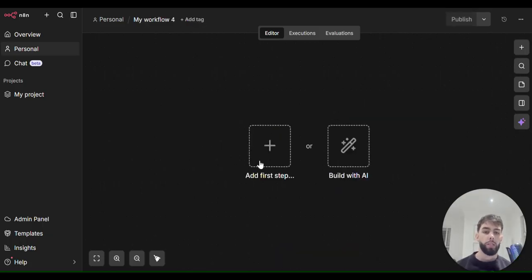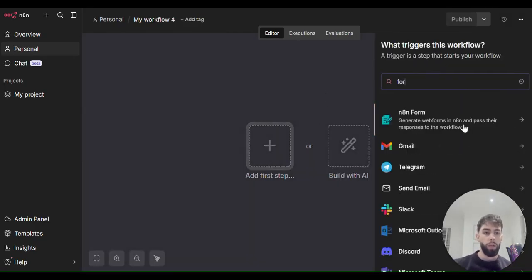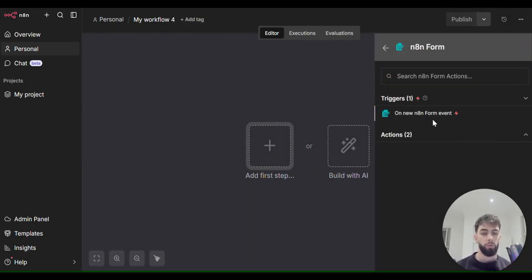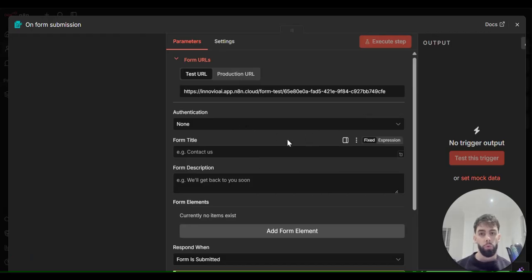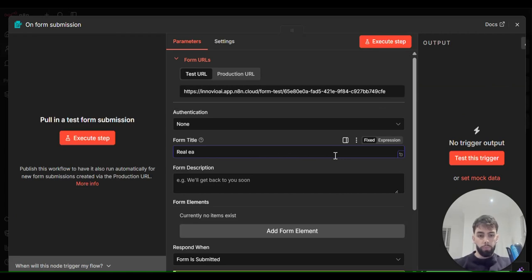Okay, so the first step we want to add in our n8n workflow is a form submission node. So I'm going to hit our first node here, and I'm going to type on the n8n form. So there's a couple things we want to fill in. Obviously, you can title this whatever you want. We're just going to say real estate form. And we're just going to put in a description of fill in your details. Obviously, this can be adjusted as you want to.